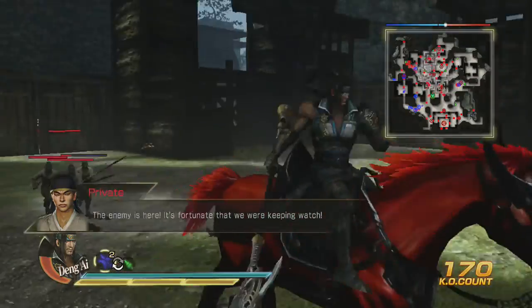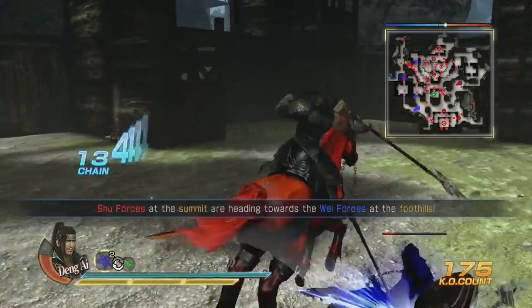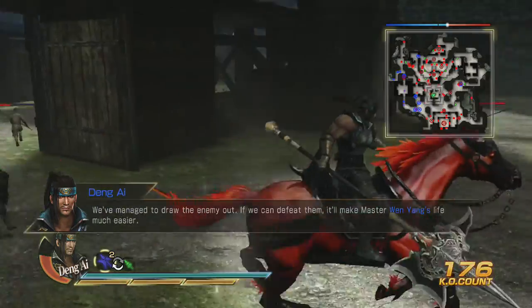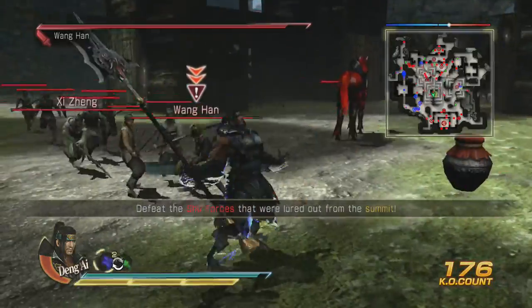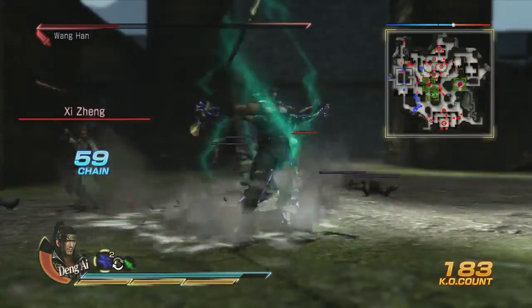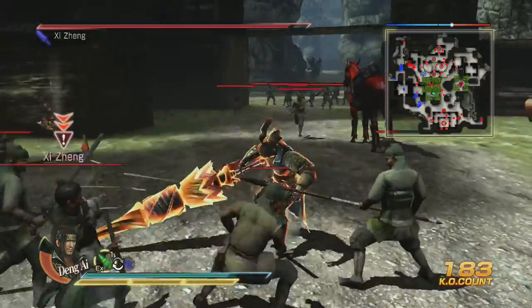The enemy is here. It's fortunate that we are keeping watch. Huh? So did we... Okay, we drew them out. Okay, I thought we failed. Wang Yan's life much easier. Oh, stop it. Bad guy. Bad. There we go. Excellent. Let's go ahead and reset that real quick.